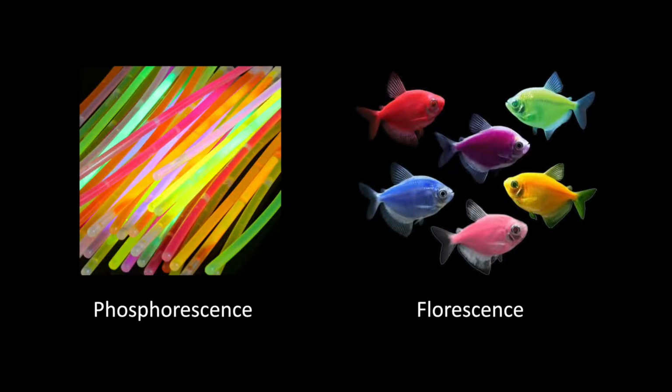Now, this isn't to be confused with phosphorescence and fluorescence. In phosphorescence, a material absorbs radiation at one wavelength and then it slowly emits it, generally at a less energetic wavelength. This may be in the visible spectrum, but it does not have to be. In fluorescence, radiation is absorbed by a material and then it is immediately emitted. The main difference between fluorescence and phosphorescence is simply the time it takes to re-emit that wavelength.